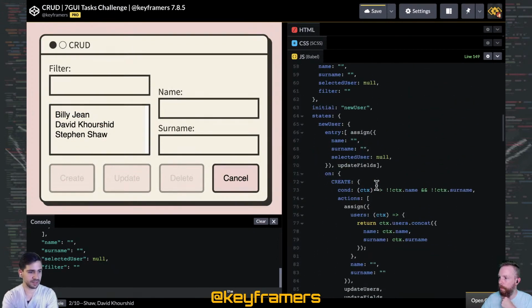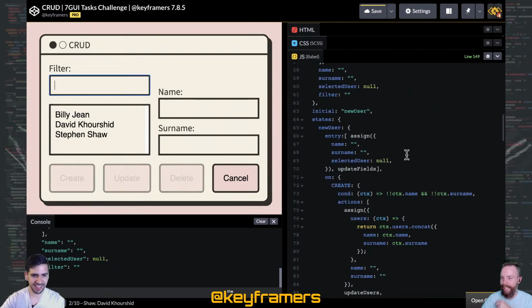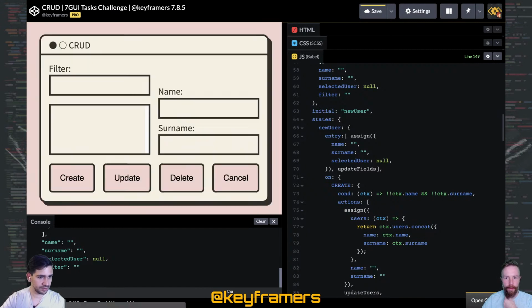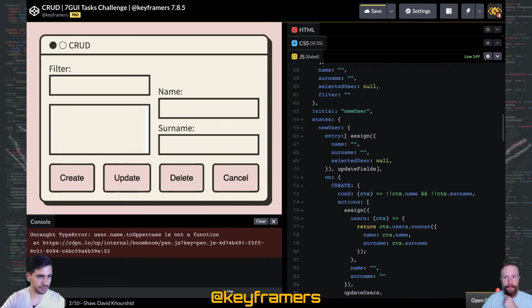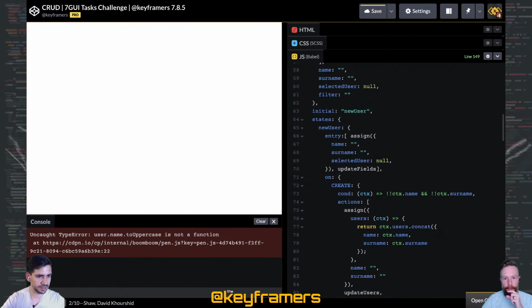Your filter is case sensitive, which is fine. I was like, is it broken? No, that's interesting. Yeah, I'm just using string.includes, which is a case sensitive deal. There is a way to do it with toUpperCase.